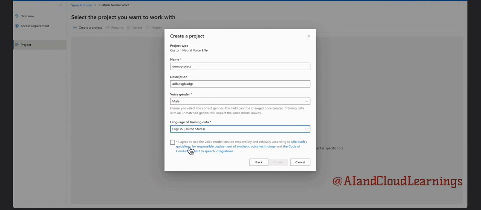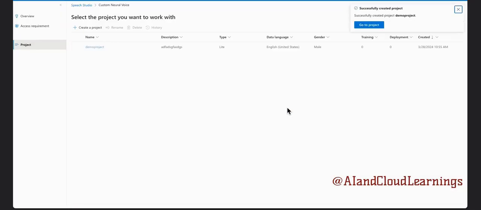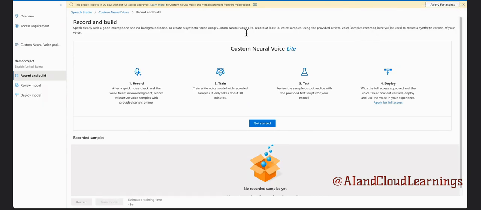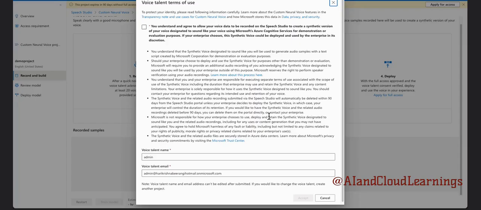Let's go with the default one, and then I agree to use this voice model, create, and this project is getting deployed. Now, as soon as you click on this, you have record, train, test. This is like a custom neural voice. So you apply for that, and then you can go for it.